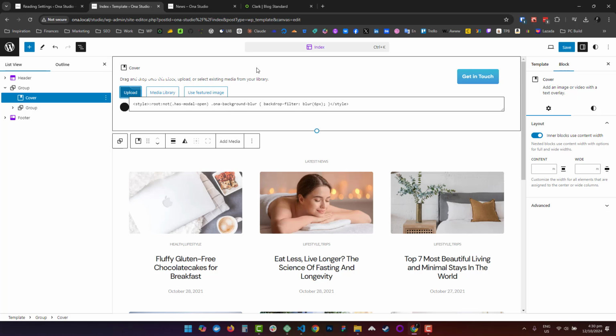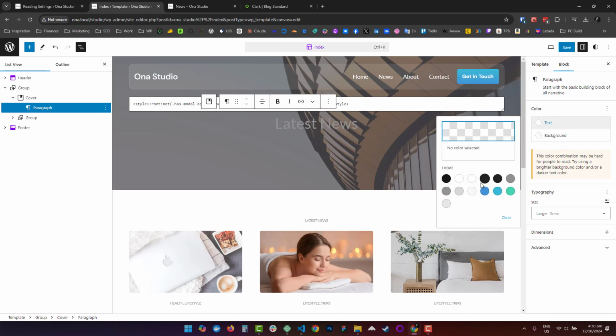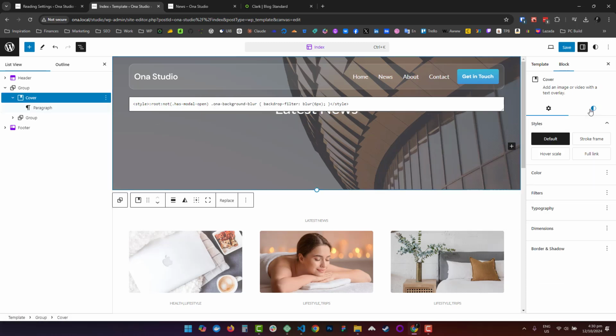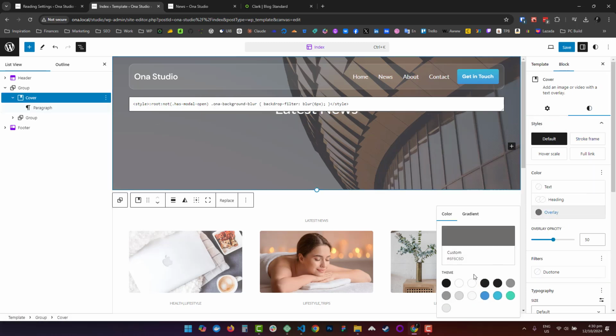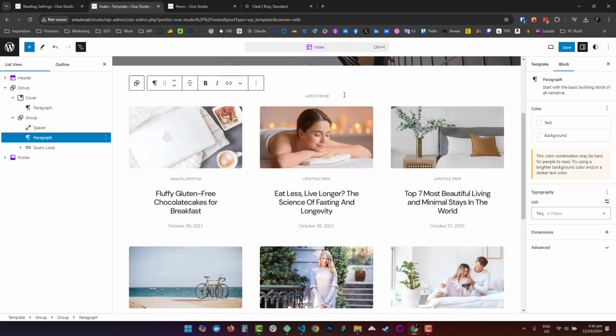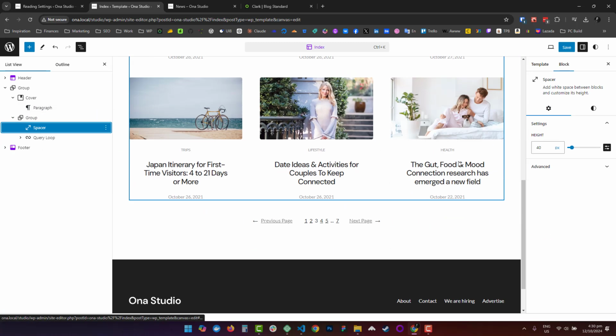So this is the image, okay, and then I'll just put something like latest news here, and then make it light. And then in my cover, I don't like this color here. I'll just keep it dark and make it 20%, maybe like this. So I think that I don't need this paragraph here. Also, I'll just remove that.